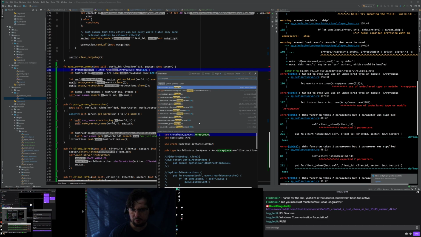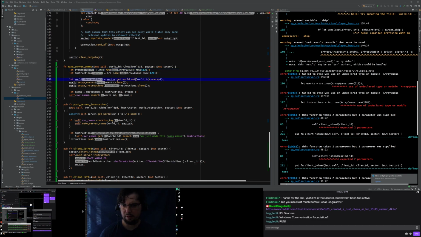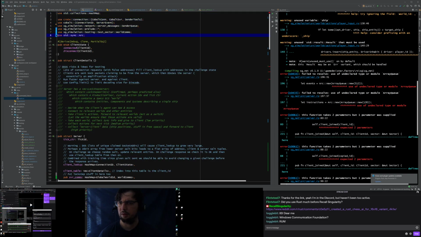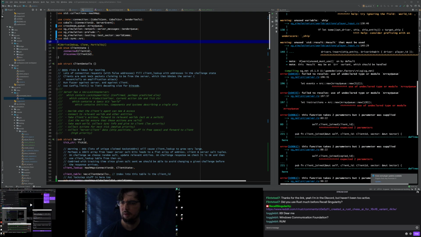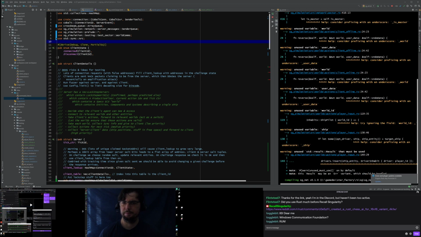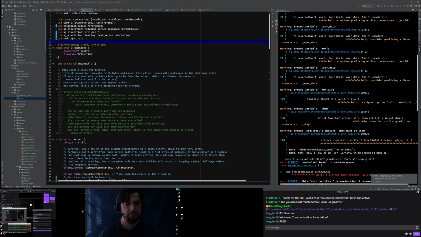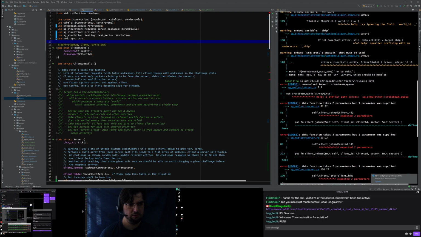This line here. So I want to copy this, grab this line here as a reference and pop it at the top of the file. And that should fix that problem. It's saying that I shouldn't use it directly, I should just do this. Okay. I can live with that.